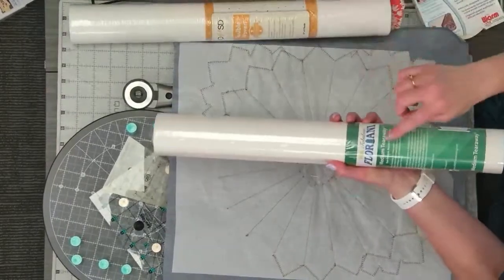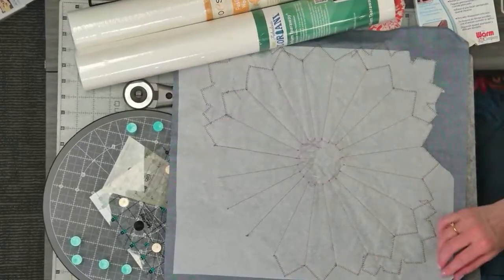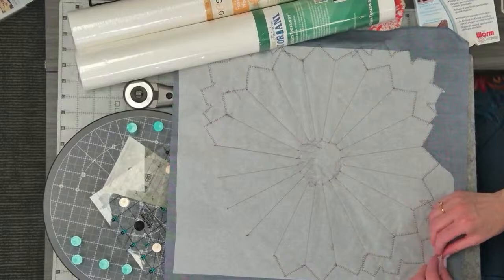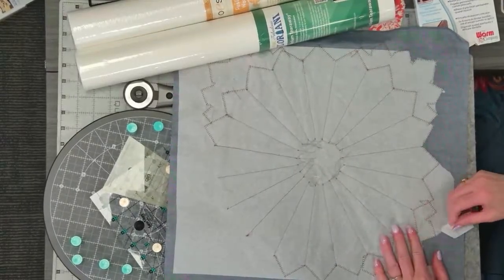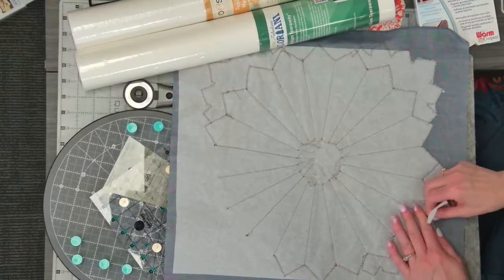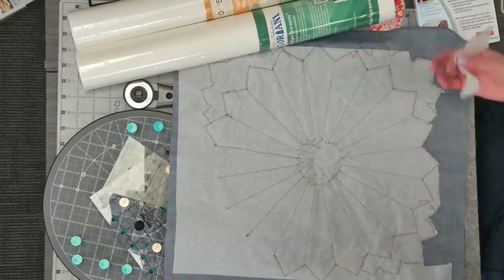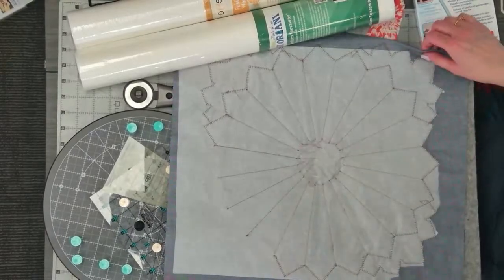And then, like I said, this one is tear away. And that's what I have on here. You can see that I started tearing away a little bit of it already. I like to tear it to one of the stitches first so I don't stress out the stitching. But you can see that it just tears away, just like that. And I'll work on tearing the rest of it out.